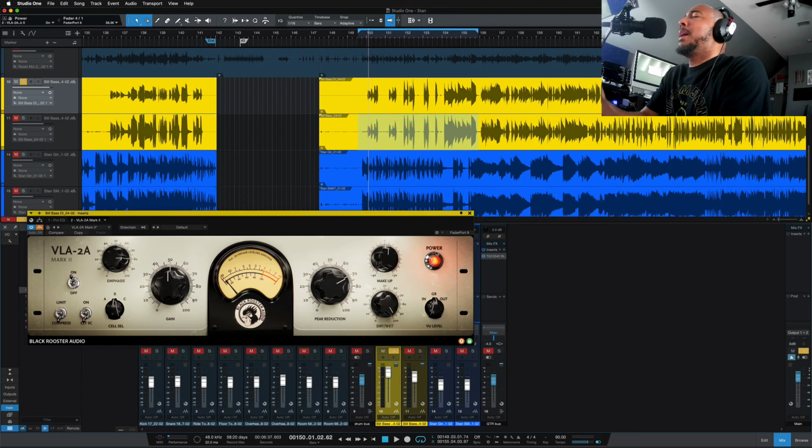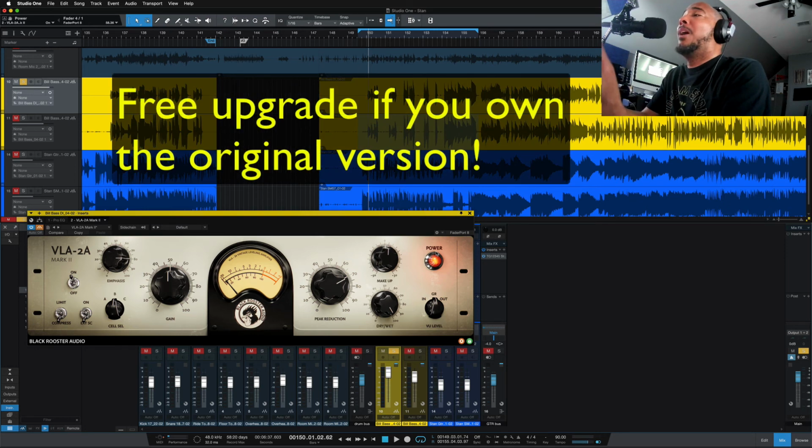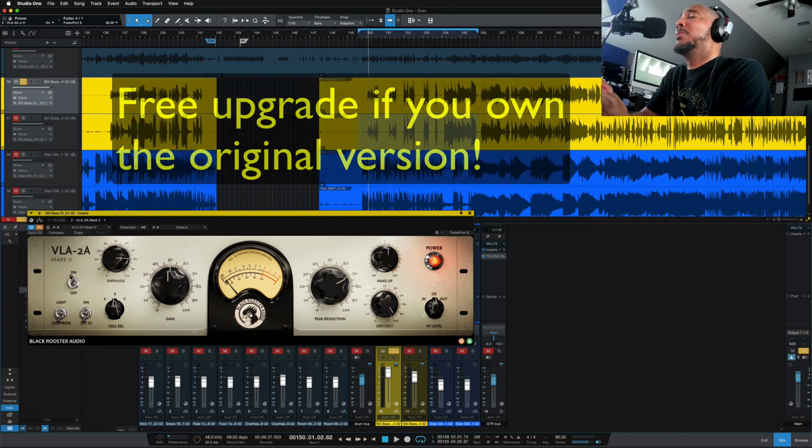All right, let's talk price. This has an intro price right now of $59. And if you already own VLA-2A, the original version, you get this upgrade for free. You can check your Black Rooster account now, and it should be in there to download the update. So really cool that you get a free update if you owned the original version.